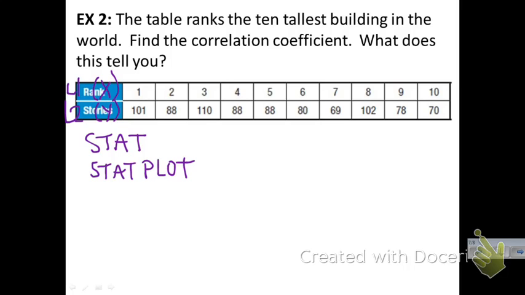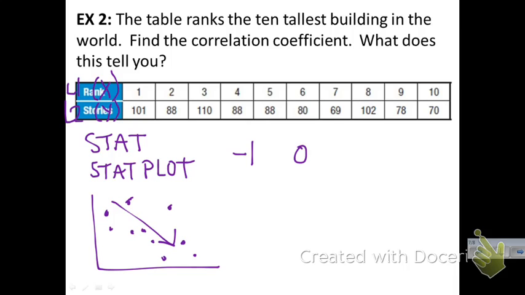So once we see the graph, it will give us an indication of what our correlation coefficient will look like. So our graph, just really quickly, looks something like this. We can see that it is somewhat negative. It's not like it's extremely negative and all of them are pulled together, or the data is really linear. So because it's not linear, we're going to say it's not going to be -1, the correlation coefficient, but it'll probably be closer to -1 than it will be to 0, because 0 indicates that there is no correlation, and we can see that this data has some correlation.